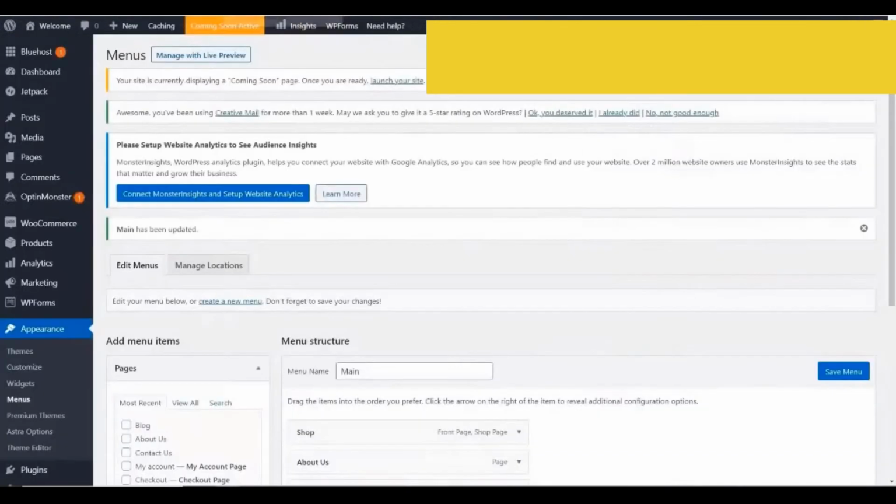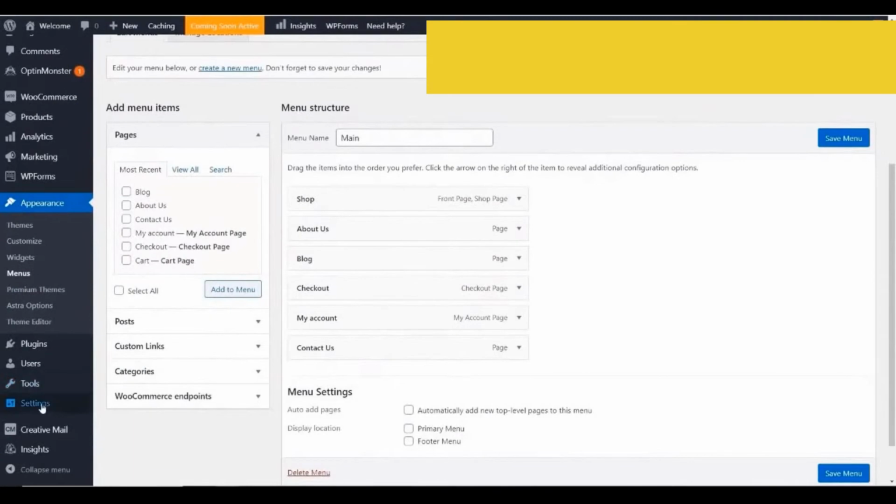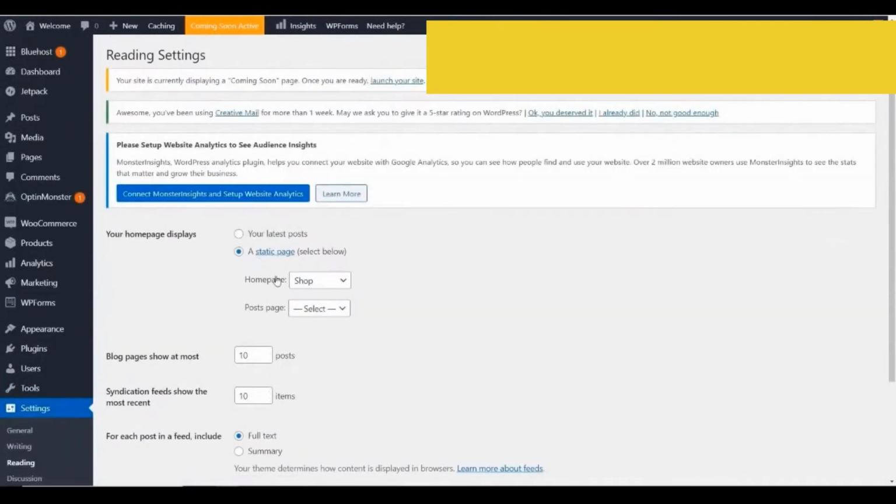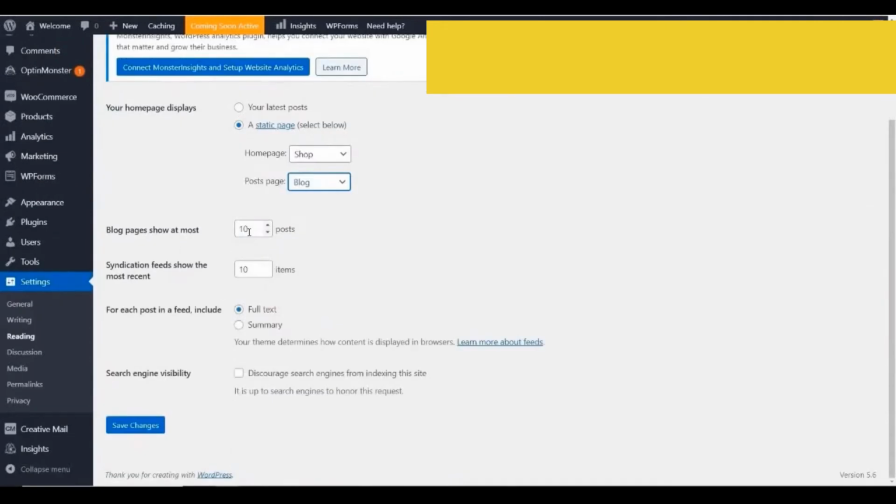So let's go back to our dashboard. Scrolling down, we're going to go to settings, reading. And you remember under reading, this is where we set up the static page for home page. Now we have a blog page. So we want to make all the posts go to this blog. From here, you can choose how many blog posts will show on one page before it starts going to next and next and next. 10 is good. And for each post in a feed, I want this to actually be summary because by default, it'll just show the full text. So you'll just have scrolling for days. So let's go do summary. And so it'll just be a little portion of it, and it'll say read more to read more of it. So we're good with that. So let's save changes.